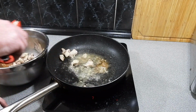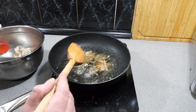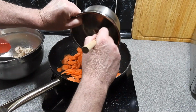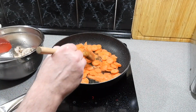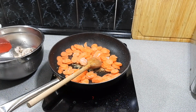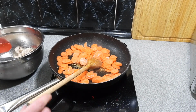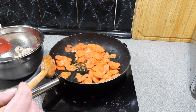So once that chicken's all sort of cooked off, we can take that out and transfer that to a bowl. And here I've got 2 carrots, which I've very thinly sliced, just nice and carefully. I'm just going to put those in, and when the moisture starts to come out of those, it is going to help deglaze the pan. Don't worry, this pan's going to get that much deglazing. It's not going to be funny at all. So just keep stirring that through. Like that. We're just going to start wilting those down.